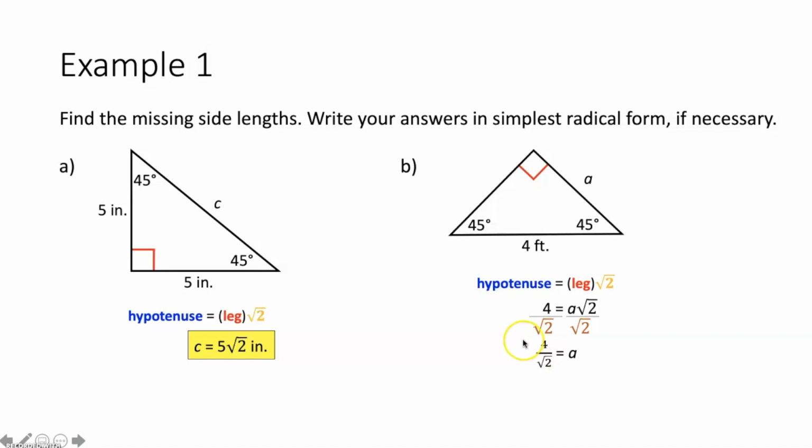How do we do that? We multiply the numerator and denominator by that radical that is in the denominator. So we're going to multiply the numerator and denominator by rad 2. The reason we do that is because this is a form of 1. Rad 2 over rad 2 is technically 1, which means it doesn't actually change our number, but it will get rid of this radical in our denominator because rad 2 times rad 2 is rad 4, which the square root of 4 is 2. So we get 4 rad 2 over 2, and the 4 and the 2 then simplify to give us 2 rad 2 feet. That's going to be the measure of A, both of our legs.